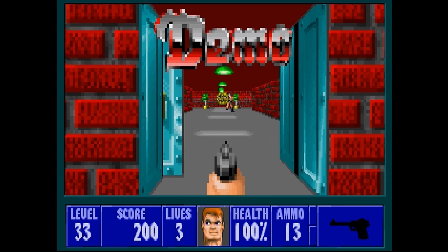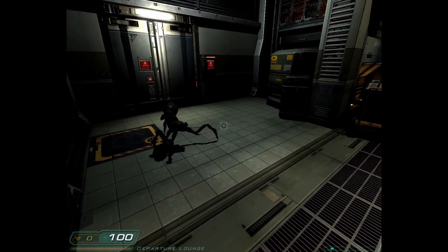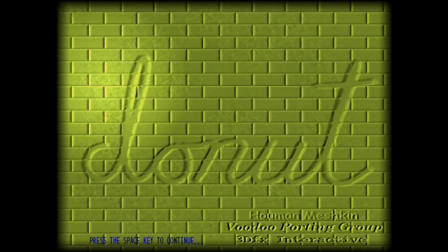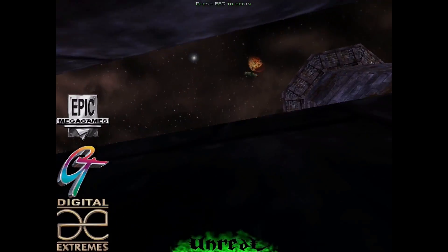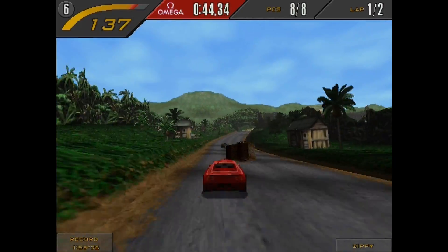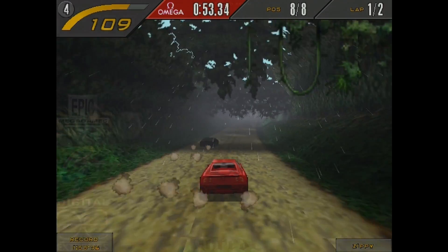Lastly, I installed the Voodoo drivers on Windows XP and created an extra hardware profile so I can toggle back and forth between the Voodoo and Radeon GPU. For most XP games I'm using the Radeon, but it's nice to have the Voodoo card and Glide support when I need it. Mission successful! After an initial scare, this arcade board works great on my retro PC. It's a great addition to my retro build and gives me access to a new Glide library of games. I was lucky to find this bargain, and I hope the info helps with your own hardware hunting.